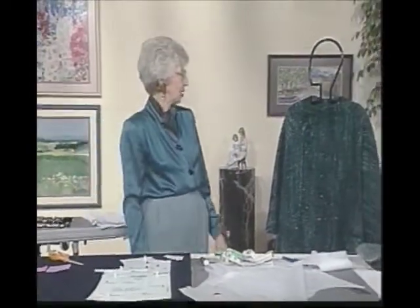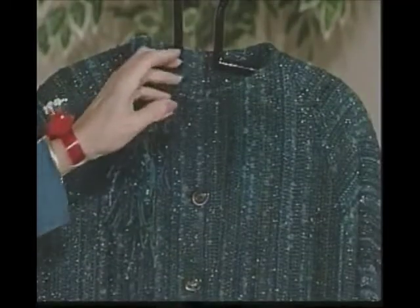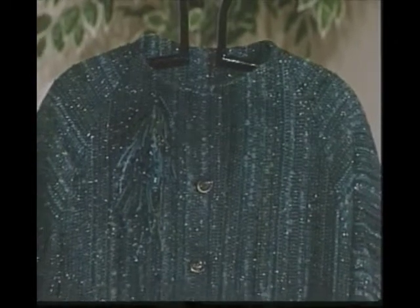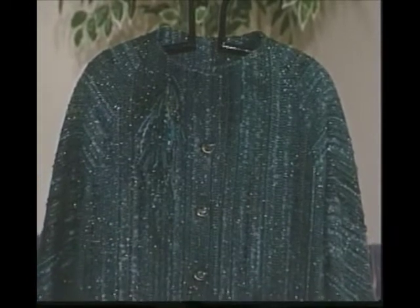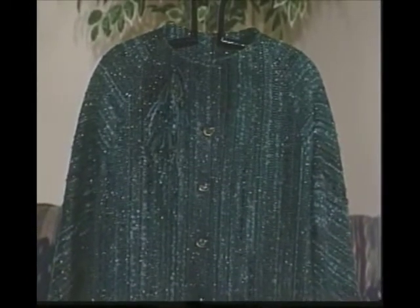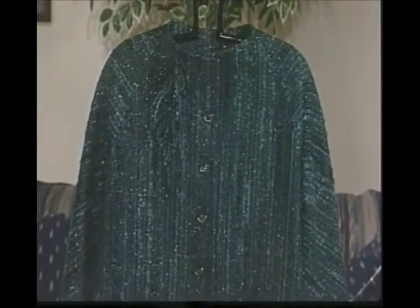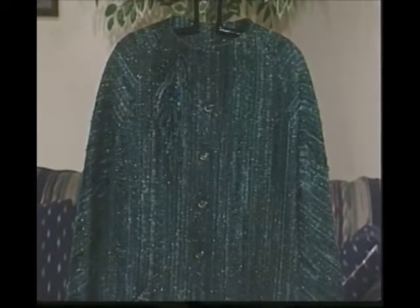I have back here a coat that I just made of hand-woven fabric. What's also fun about it is the fact that it's a real challenge sometimes because of the special considerations you have to take. For instance, hand-loomed fabric is usually narrower than what you're used to. Ordinarily, when you buy wool — as this is — it would be about 60 inches wide. Well, this wasn't. It was a lot narrower than that. And I got all that she had remaining of this particular one, and it wasn't really a whole lot.